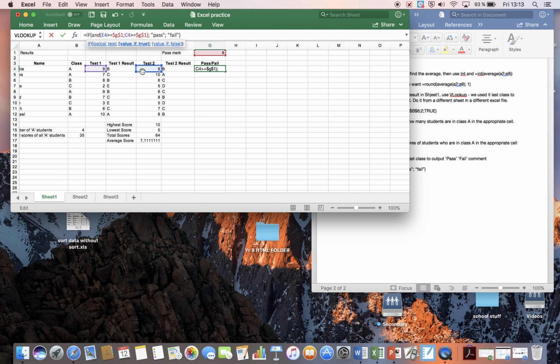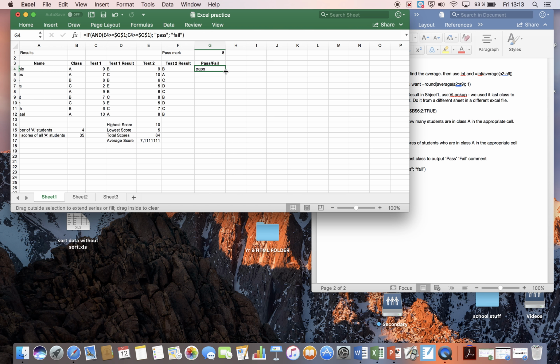If this is above 8 and if this is above 8, they're going to get a pass. So this student should get a pass, which is true. Great. Don't forget we put those dollar signs in there, because we're using an absolute reference. The reference that is absolute is this value up here, this 8. That's in G1. That's where that G1 comes from, because we're comparing that reference.